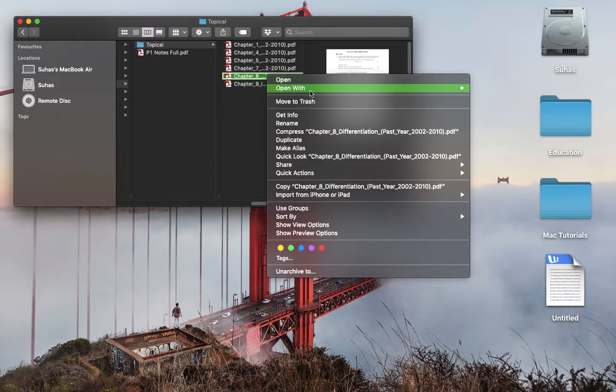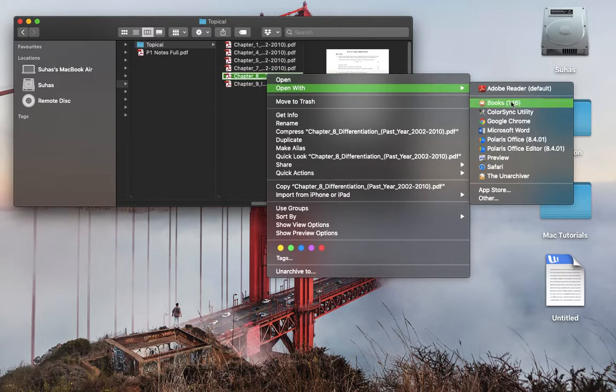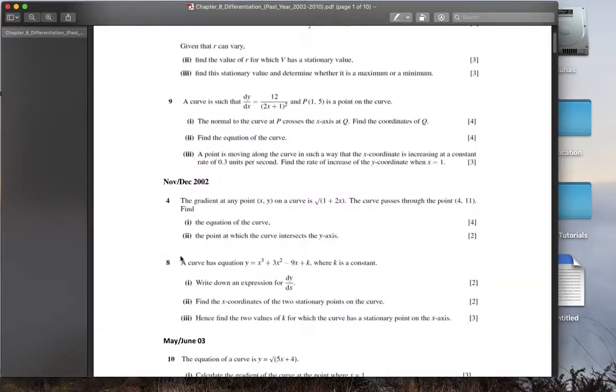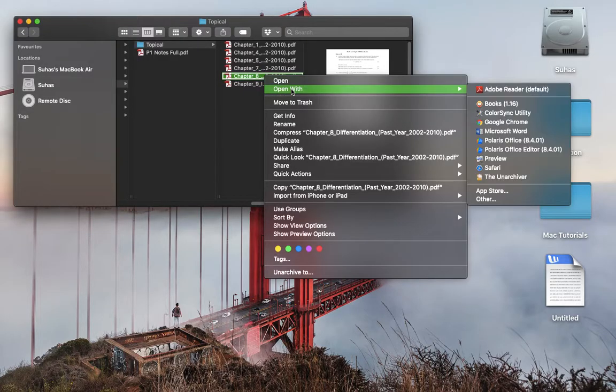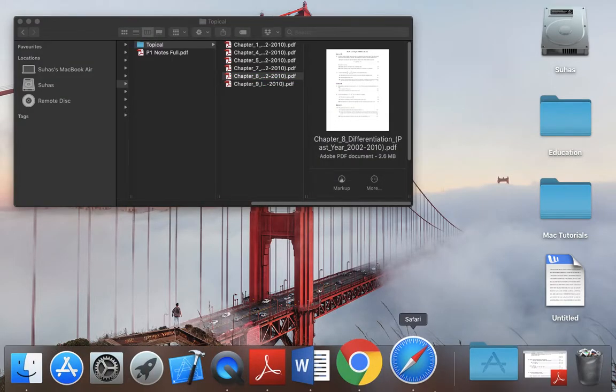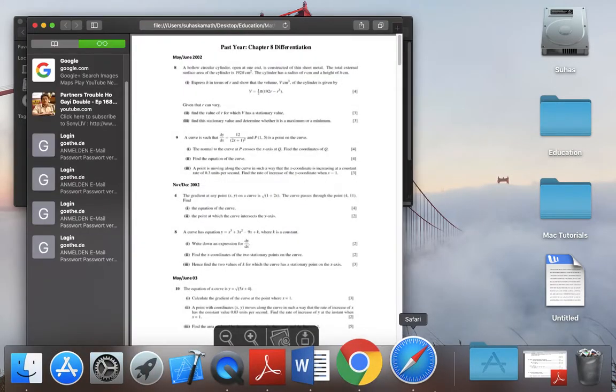Yeah, and then you can also open with Preview. Of course, you knew that it's going to open by default with Preview. And of course, you can open by using Safari. Yes, Safari.